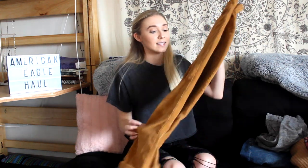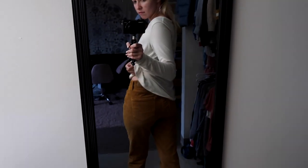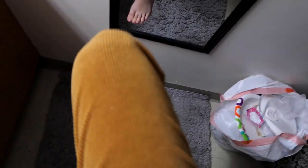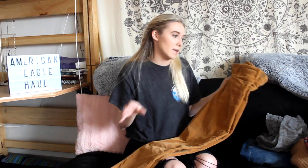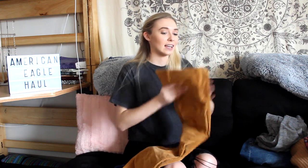The last pair of pants I have are these corduroy mom jeans. They were actually free to me because of the American Eagle rewards perk — if you buy five jeans you get the sixth free. These were really out of my comfort zone but since they were free I thought I'd try them, and honestly they feel like sweatpants on your body. I love these jeans — they are so comfortable. I normally wear them with a white or black shirt, or I love wearing them with a black shirt, a denim jacket, and my Doc Martens. They are corduroy in kind of a burnt orange color and I love these.